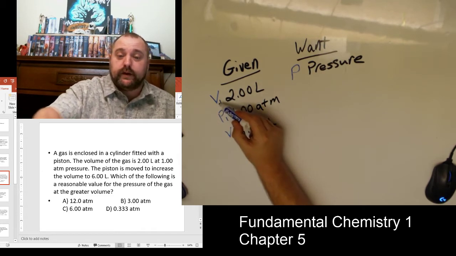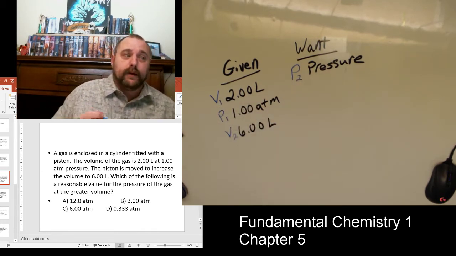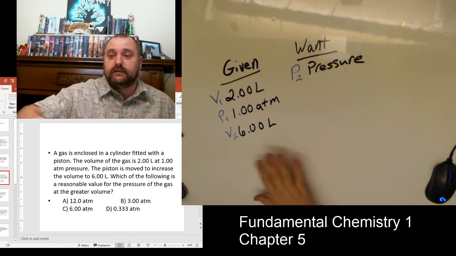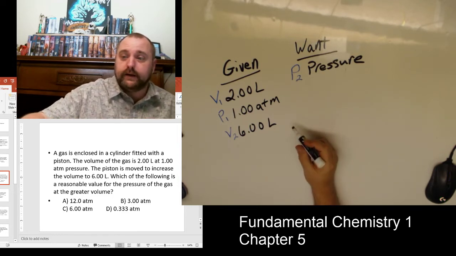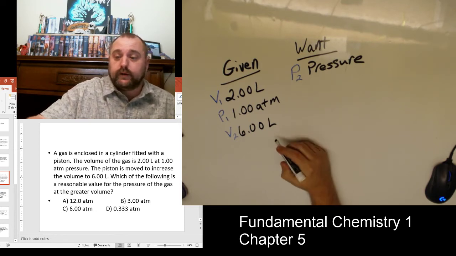I just need to show that these two go together and these two go together. And so that's where my 1s and 2s for my subscripts come from, just keeping track of what goes together. Now I could identify based off of volume and pressure that again this is Boyle's law.